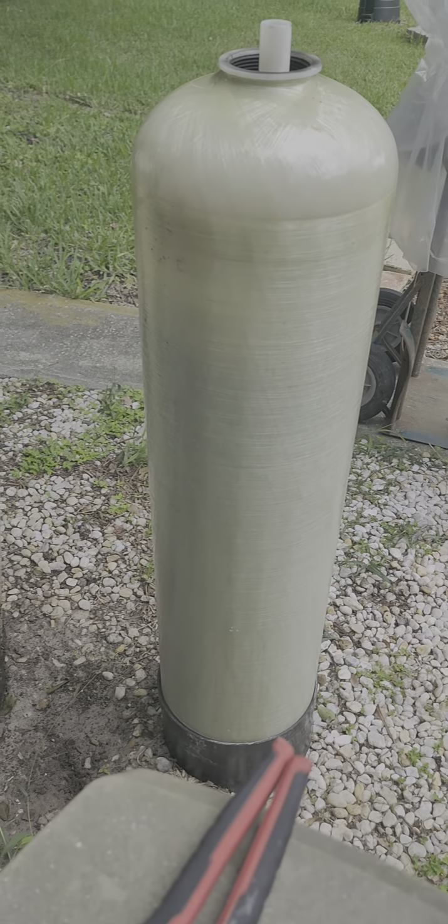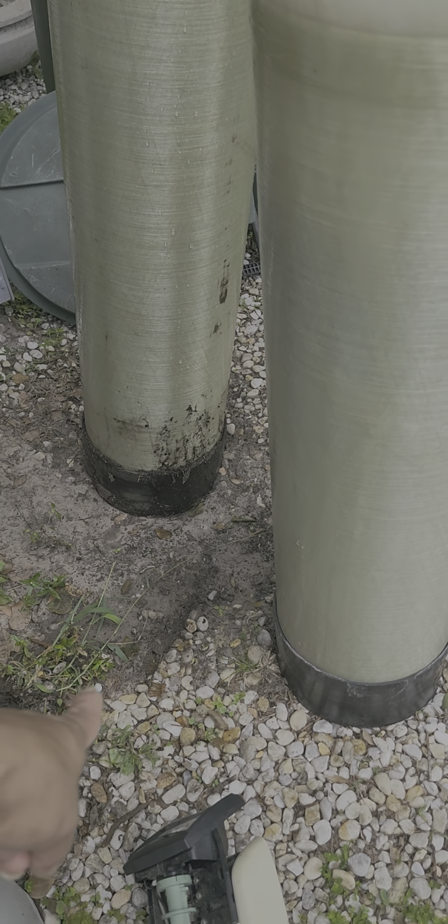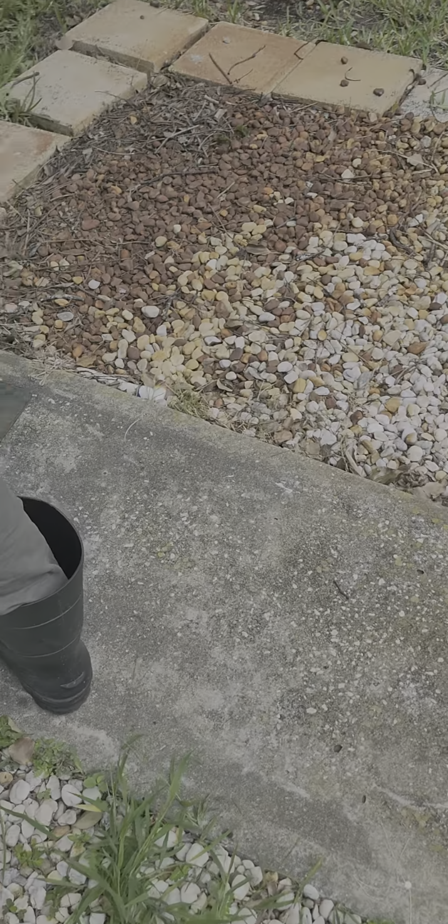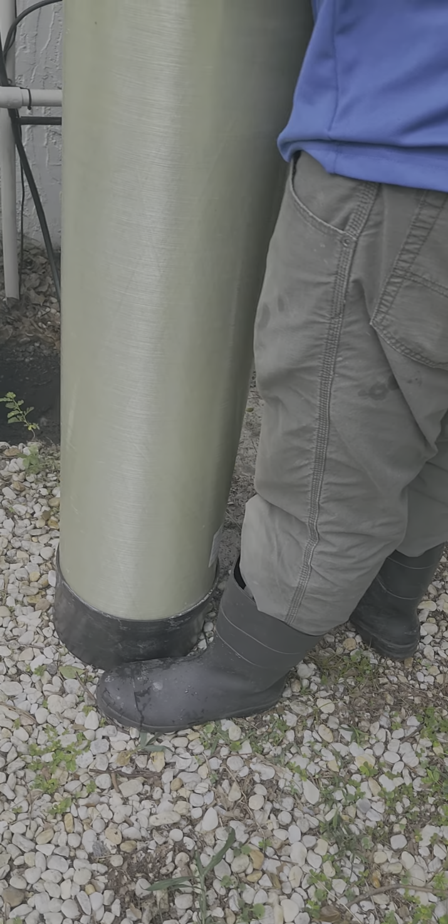Go in that hole. The piping there is leaking. It says something about the drain. Yeah, the drain. You see how it drains here, right? And it's only putting out about half of the water, because some of it is leaking in that area. So I think the pipe broke or something. Yeah, I don't know, I have to check.